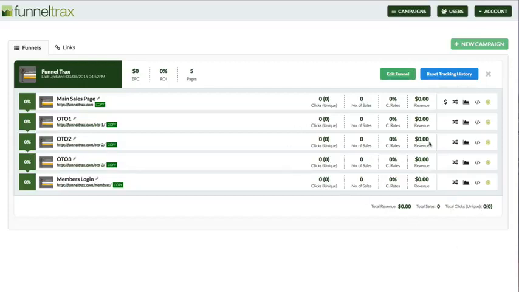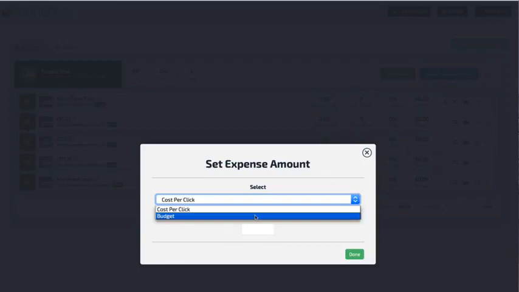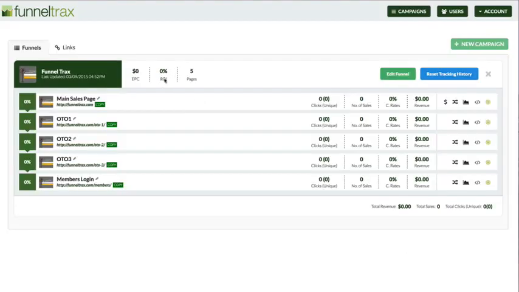Based on all of this data, it goes ahead and gives you your earnings per click or earnings per visitor, as well as your return on investment. Now, in order to get a return on investment, there needs to be some sort of ad budget or cost per click. Okay, and that's what this little $ is for. So you can go in here and say that you're doing some sort of AdWords, or maybe you just have a budget of, say $500. You can put in a budget, and that's how it's going to tie back and give you your return on investment. Okay.